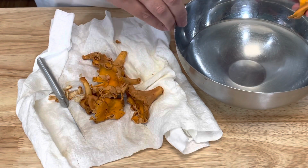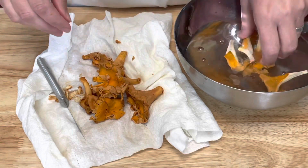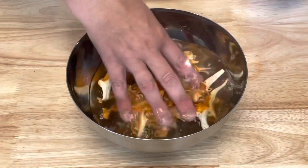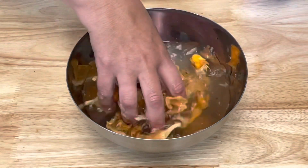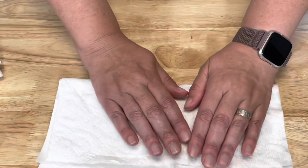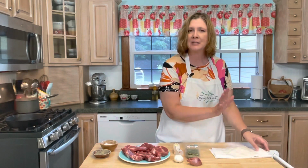And then I have here some warm salty water. Just going to place my mushrooms in there. And that's pretty much all there is to it. I'm just going to do all these mushrooms. So I'm just rinsing them in this salty water. So I have taken them out of the water, and I'm just going to pat them dry. All right, so I have taken these paper towels and lightly patted these mushrooms dry. And now I'm just going to set them off to the side because we're going to talk steak.